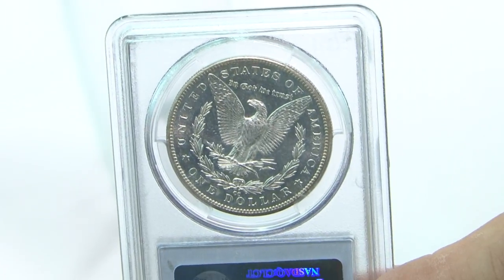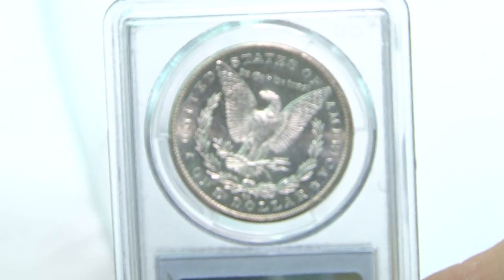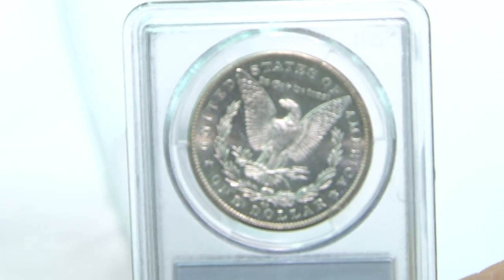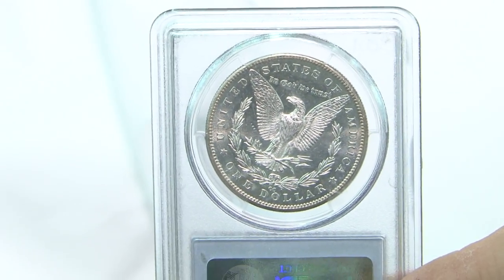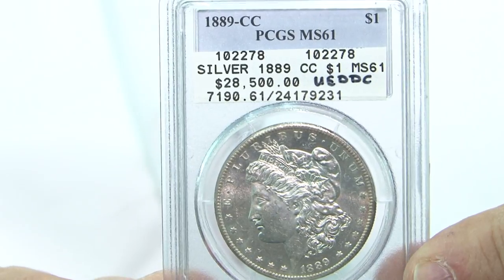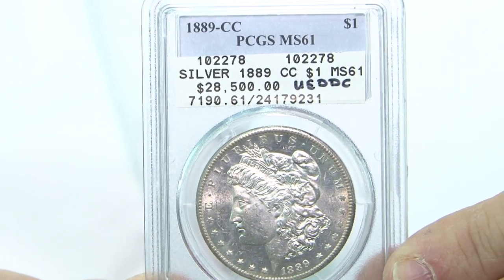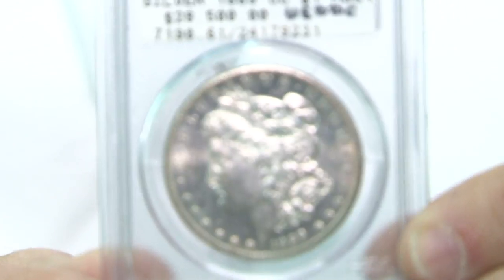Why is Carson City so exciting to collect? Well, the West and Carson City has always been probably one of the most popular mints in our country, just because of the history of Carson City and where it's from. So not only in Morgan dollars, but Carson City is a very popular item. And that's one of the things that draws interest and purchasing, is popularity in this business. And you throw in popularity and rarity, you've got a winner.